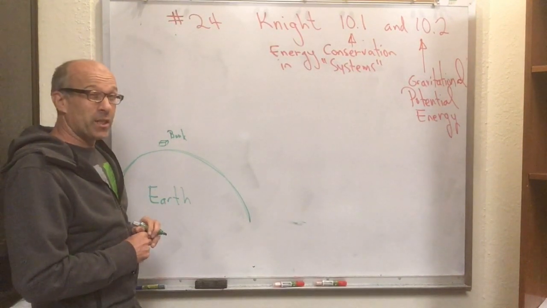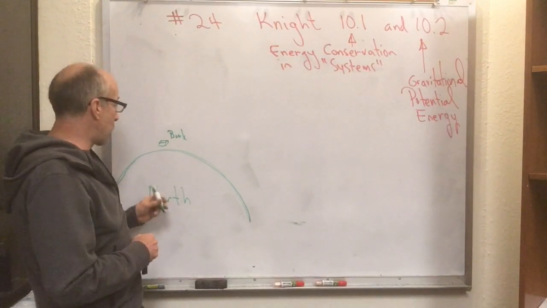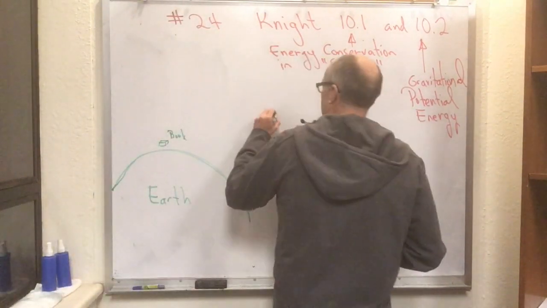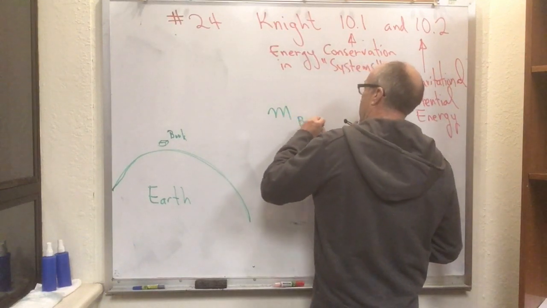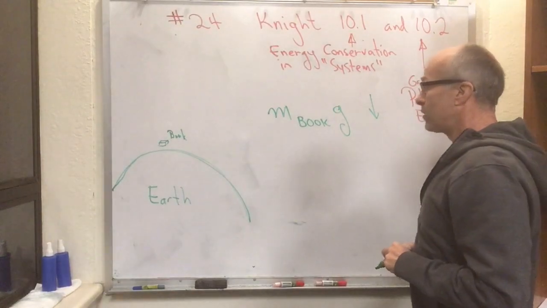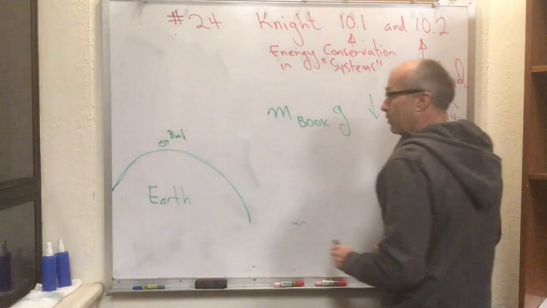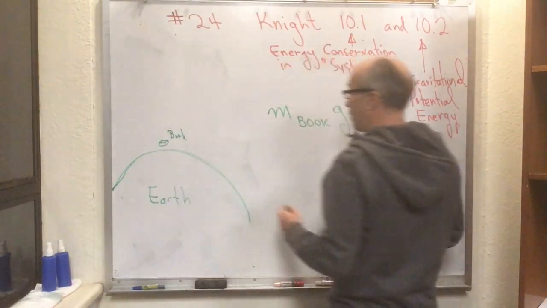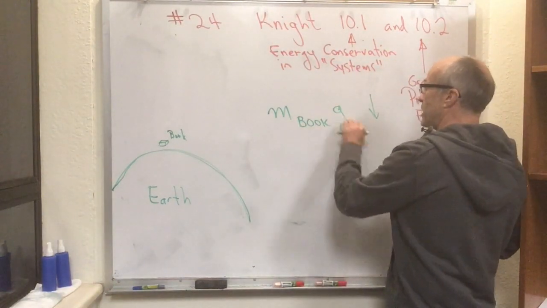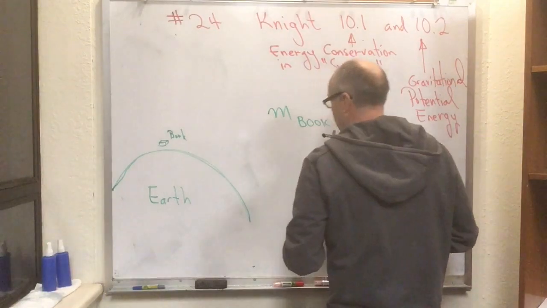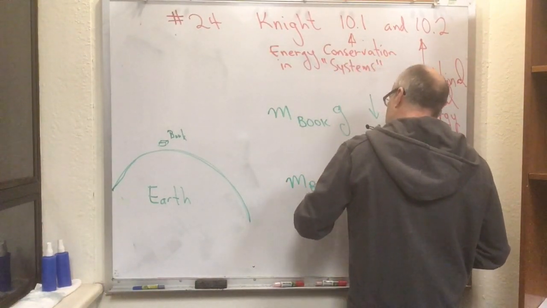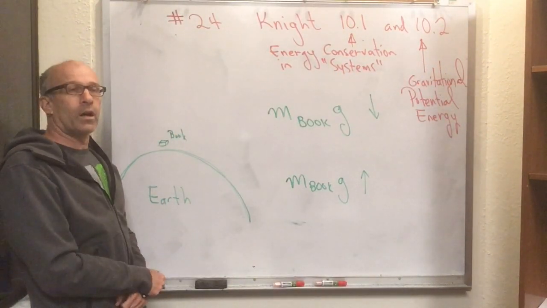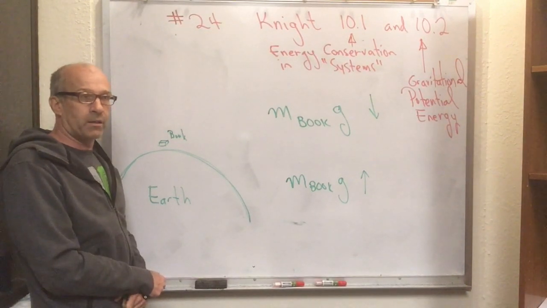You can see this is kind of like the situation I set up when I was describing the overview in 10.1. Here's a small mass object, and here's a large mass object. And you know that the force down on this book, M book times G in the downward direction, thanks to Newton's third law, must be equal and opposite to the force up on the Earth. That is, however gravity works, whatever is pulling the book down is also pulling the Earth up. So there's an M book G in the downward direction on the book. There is also an M book G in the upward direction on the Earth. So the book and the Earth are analogous to the situation of the big mass and the small mass acting through a spring.